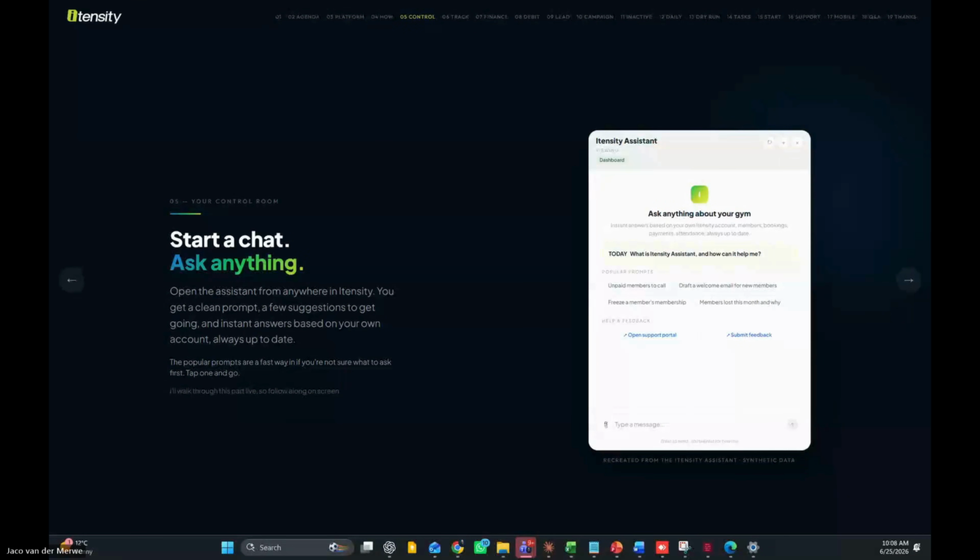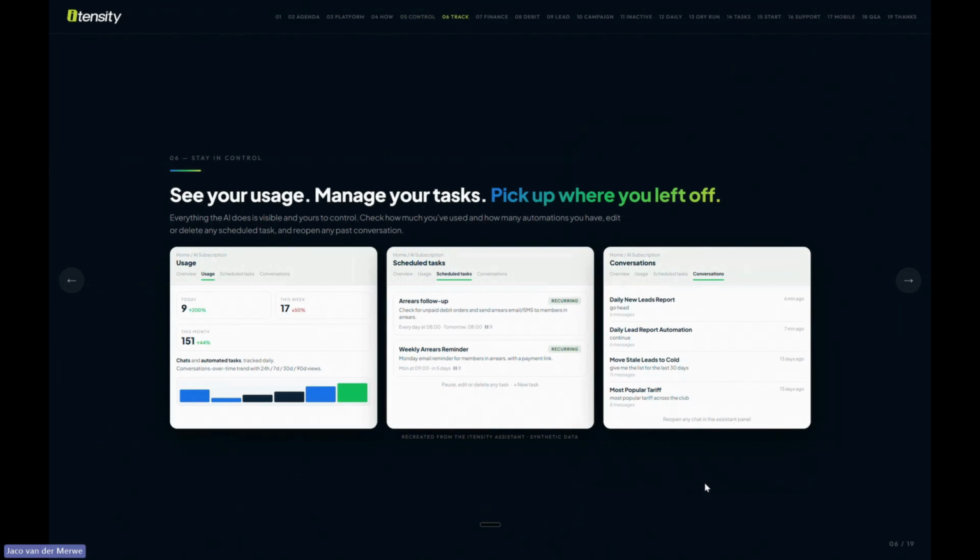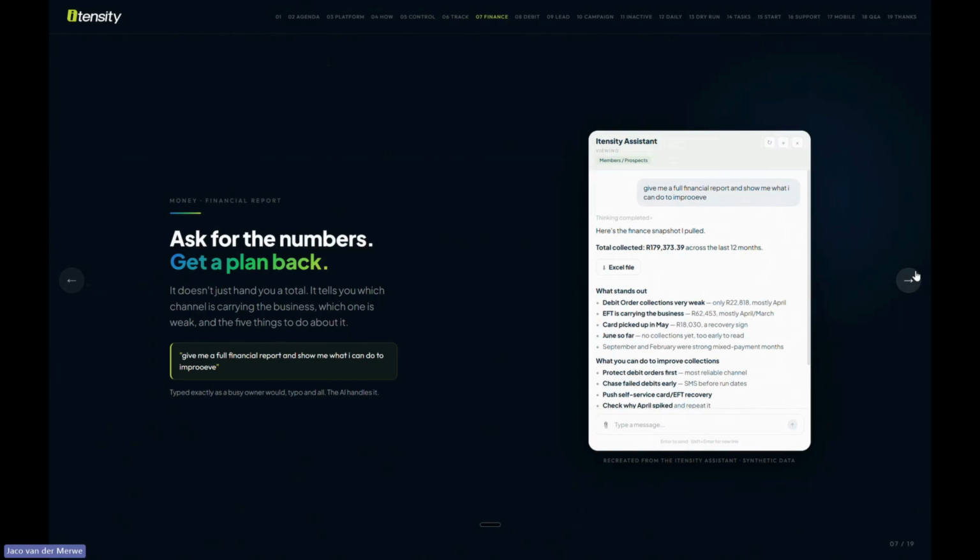There we go. So you can just start chatting, and everything we've managed here, your scheduled tasks, your usage, everything is there. Now we know how to access the AI. We know that we have memories and tasks and scheduled tasks.